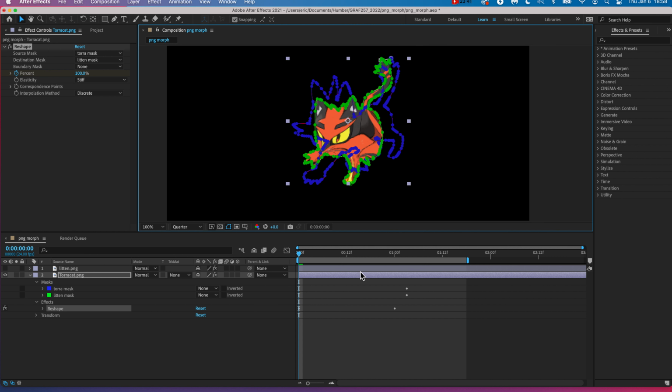Just to be safe, I'm going to add another one. I'll hold down Option on Mac or Alt on Windows, and that's going to add another one. I'm going to grab that point and drag it to there. Cool. Now let's see what that looks like.